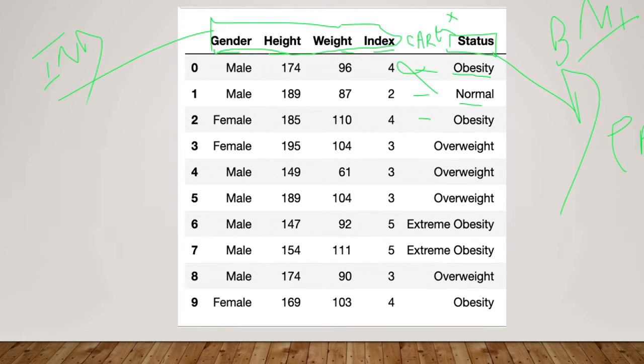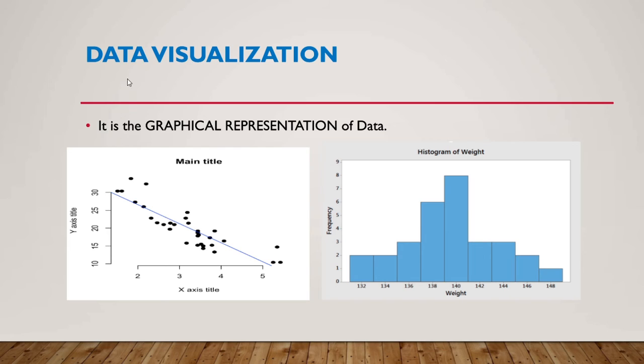So guys, after that, we will see data visualization. What is data visualization? It is a graphical representation of data. It means that we transform the data into graphs like bar plot, scatter plot, histogram. With the help of these graphs, we can see the outliers in the dataset.